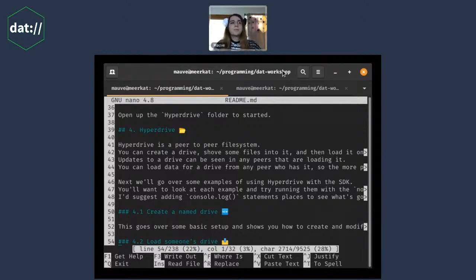Any questions so far? So there's a question in the chat, who has permission to add files? At the moment with Hyperdrive, only the person that created the Hyperdrive is able to add files to it, and specifically that person's computer that created it. So you can't take a Hyperdrive and move it to another computer and modify it from both computers due to some distributed systems shenanigans. There's some higher level things on top of Hyperdrive that work.